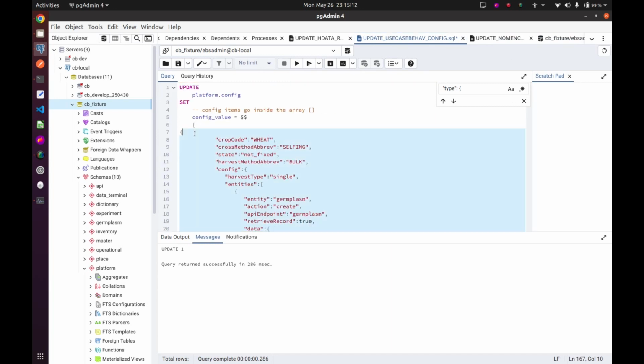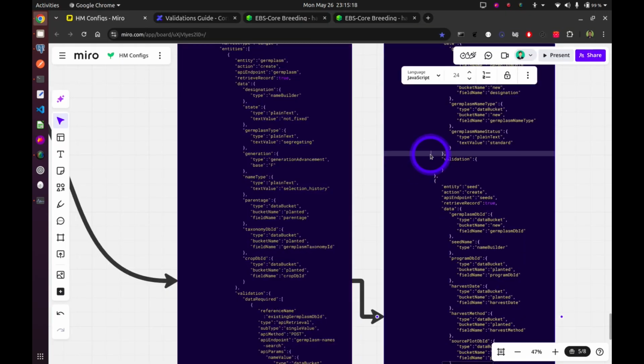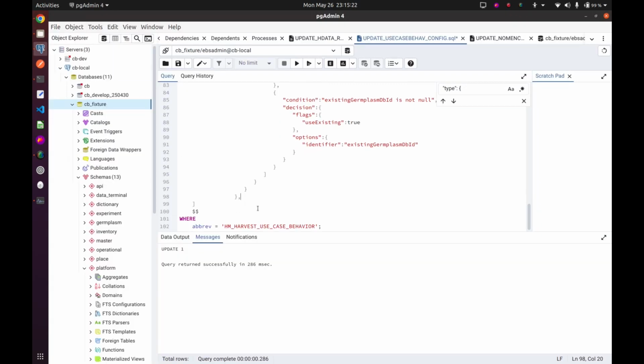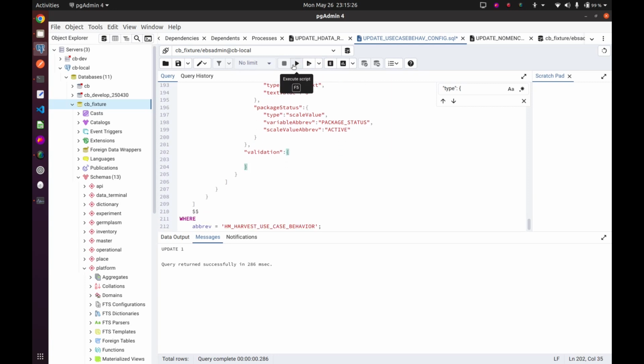So I'll delete the previous values first and put it here. Again I had to cut it into two because it's too long, but we can just input it there. And now I'll try to update it again, and it's successful.